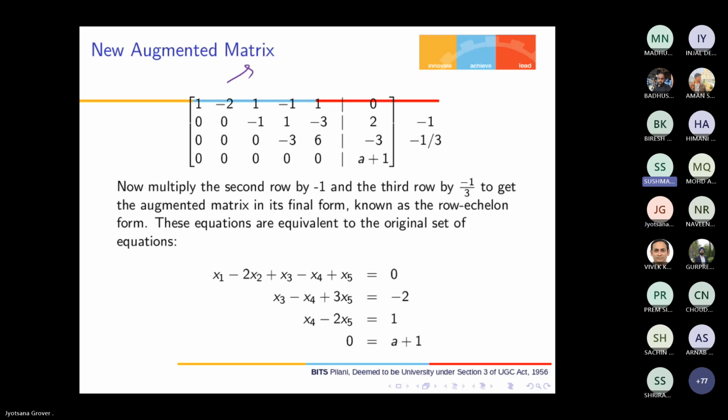Leading entry, no? Understand? Madam, can we have a rule saying that the rank of A is equal to the rank of the augmented matrix, but the rank is less than n, which means the number of columns in the matrix? If it is less than n, then we can say that there are infinite solutions. Correct. Right. Okay.